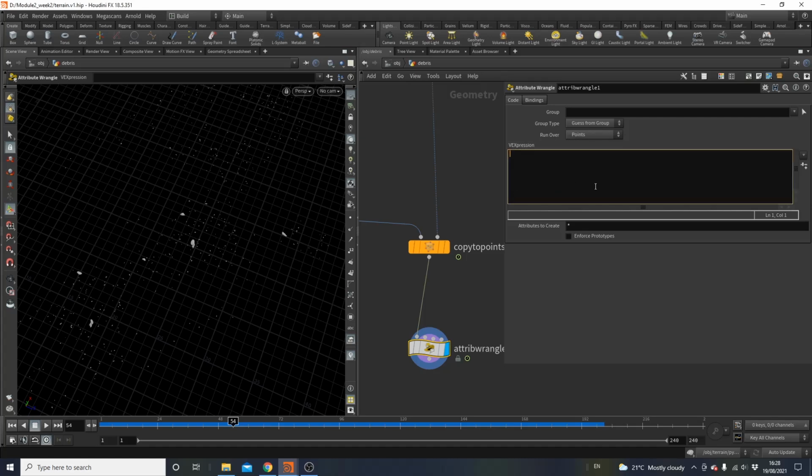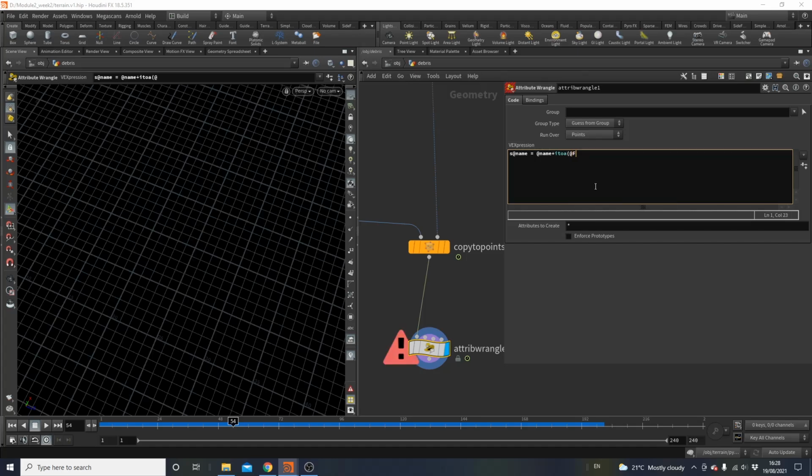So on the points, we're going to be changing the name. So we're going to be taking the name, and then we're going to add on. We're going to convert the frame number to a string. Okay, so that gives us our current name plus the current frame, so 54.